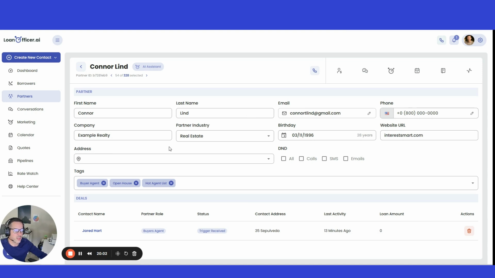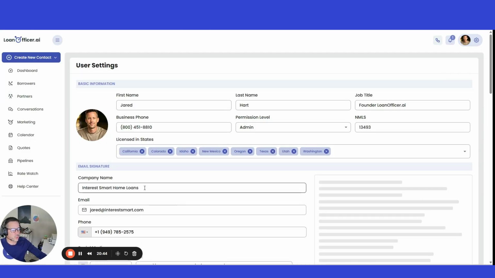In addition to this, you can set these agents up on marketing mode with rate watches. And so you can send them either a weekly or a daily rate watch that will give them a summary of here's where my rates are tracking for the day. And that's just an additional value add, a way to keep your name in front of those referral partners and give them an added value, keeping their pulse on what the rate market is doing.